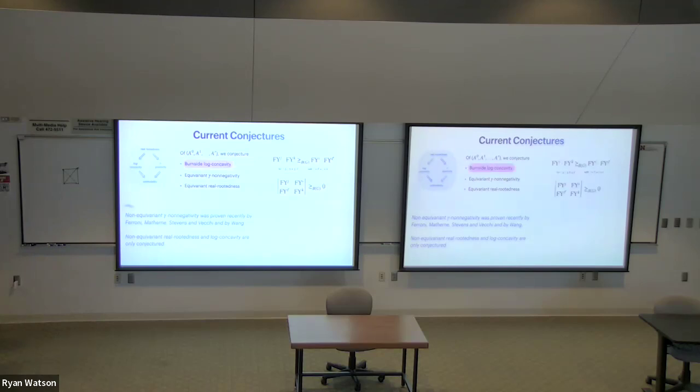So things that we conjecture include Burnside log concavity, which means that the degree j monomials multiplied by the degree k monomials are Burnside bigger, or the difference of this minus this is Burnside non-negative. This is thought of as when the degrees add up to the same thing. That's called strong log concavity.